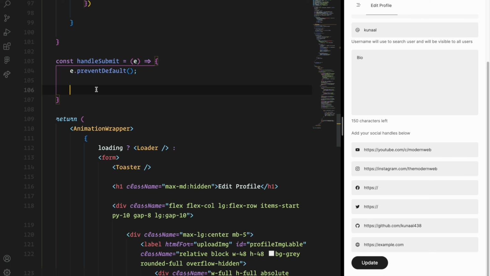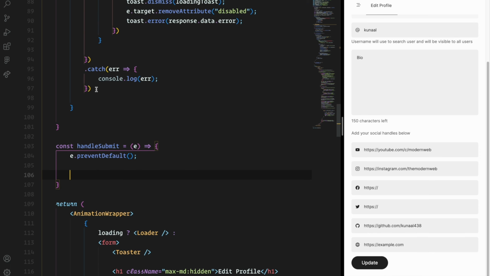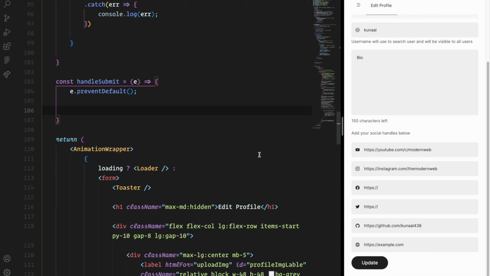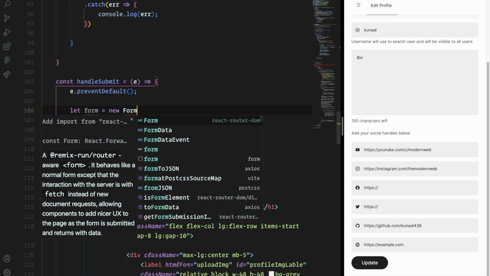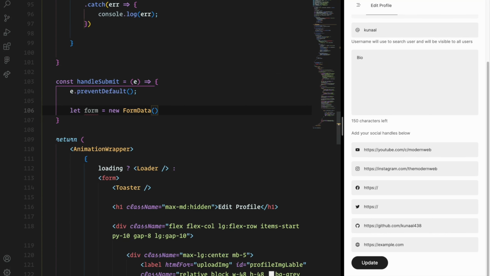So we will do a FormData. We will use the JavaScript FormData class in order to convert this form into an object, and from there I will destructure all the keys in order to validate. So it's not new. So what I will do is I will create let form equal new FormData, and in order to create the FormData, you have to pass the actual HTML form over here. So I have to provide some sort of reference over here.